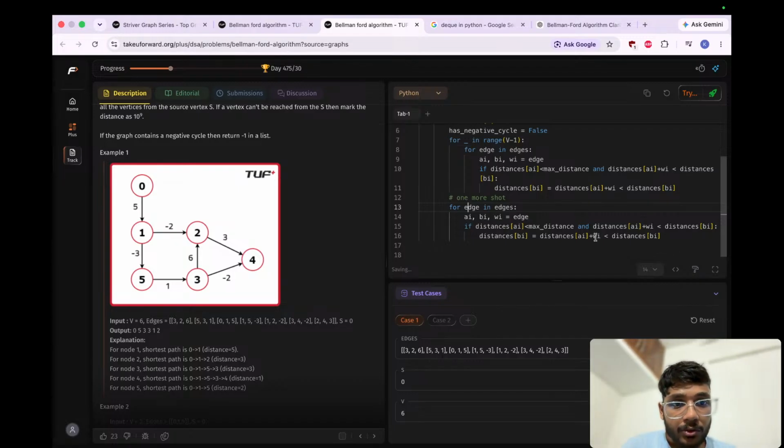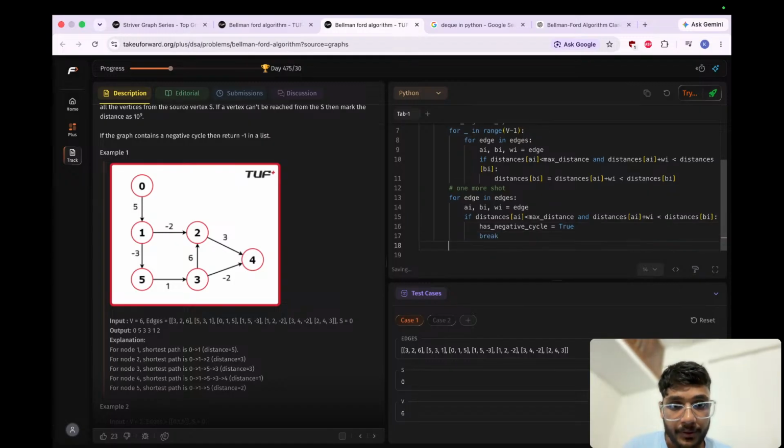So here, if anywhere you are getting this, that means has negative cycle true and break, because that means somewhere you are still able to relax the edges, to check if the distances of vertices are still relaxing, still minimizing.